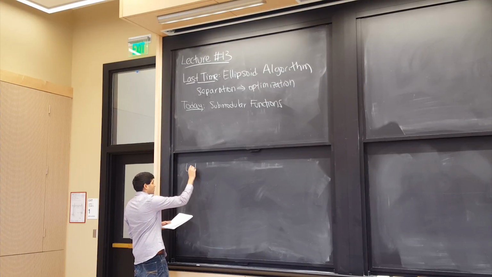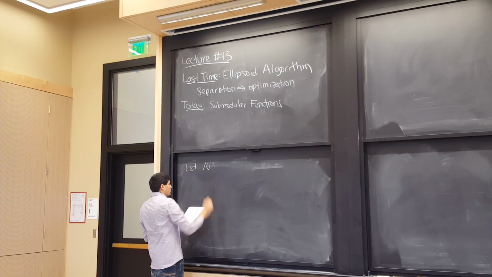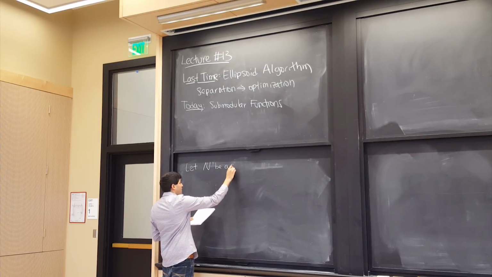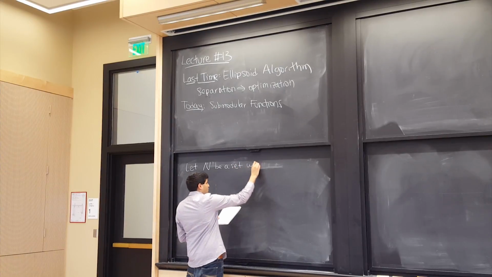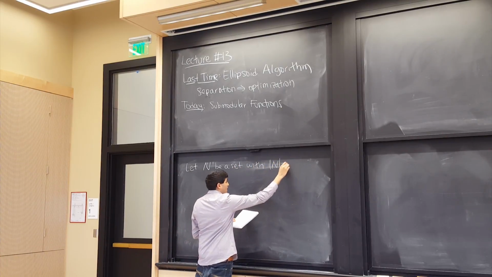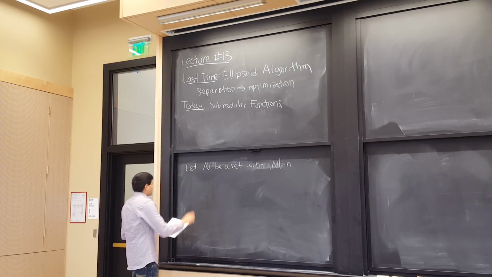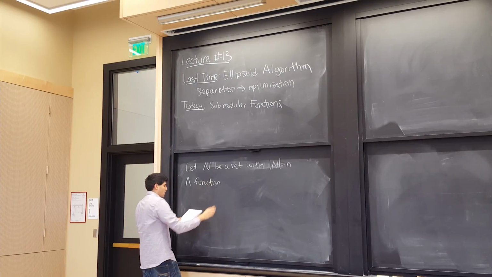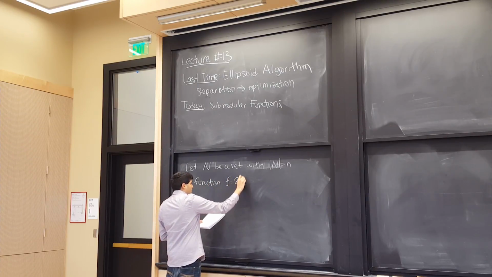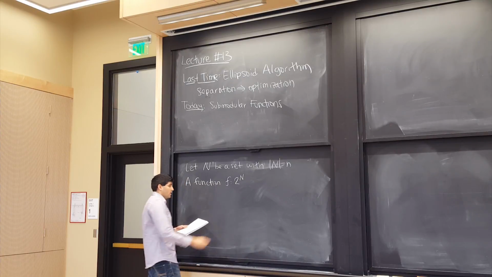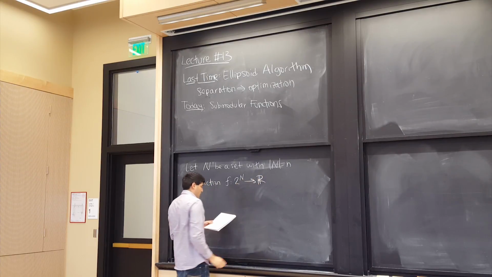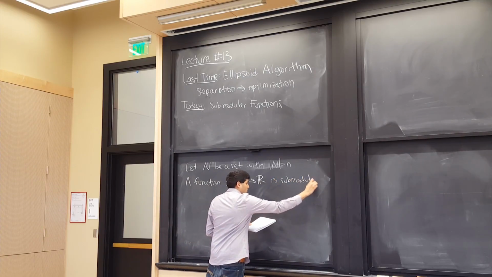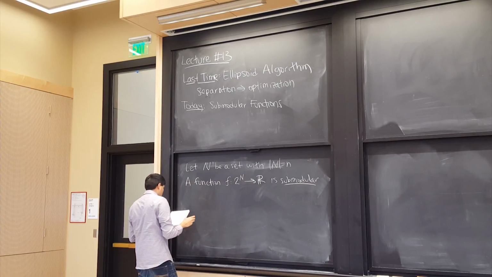So what we're going to do throughout today is, a submodular function is a function on a set. So we're going to let capital N be a set. And let's just assume, because we really care about the size of the set, that it's little n. So now we can think about a function, a general set function, f, that maps some subset of capital N into a real value. And in fact, this function is submodular if the following condition holds.